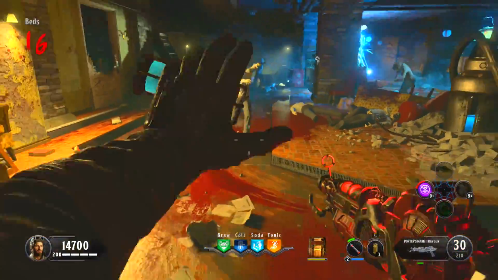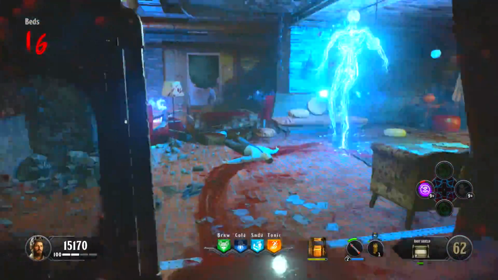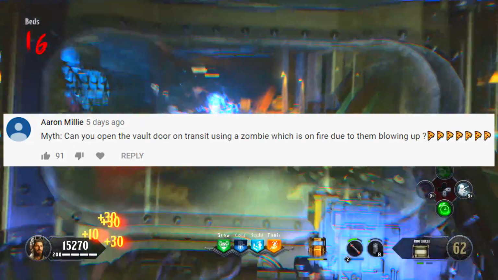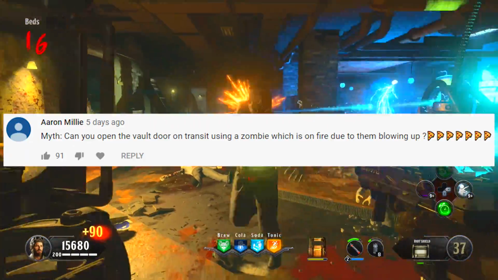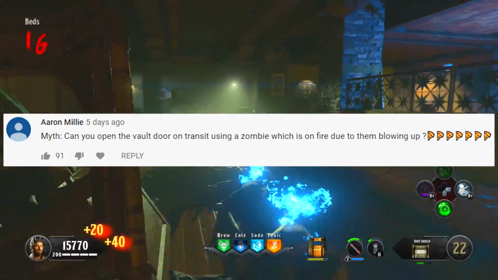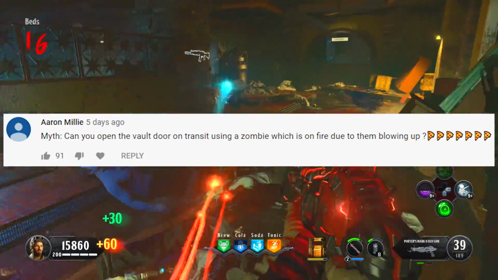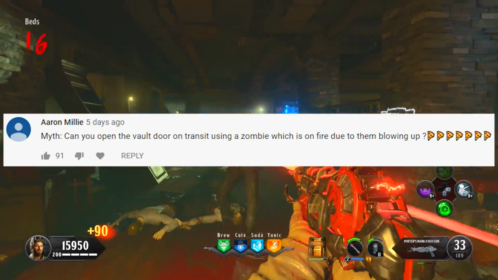Bro Can, thank you so much for sending that myth in, you absolute legend, my friend. And let's make our way over to the next myth of today's show right now, which has been sent in by Aaron Millie. And Aaron Millie says, myth, can you open the vault door on Transit using the zombies which is on fire due to them blowing up? And seven pizza emojis. Now, once again, leading on from that second myth of today's episode with blowing up the bank vault, we found out that we couldn't do that with the Jet Gun.